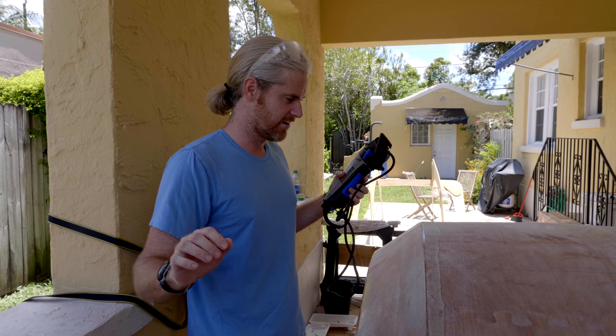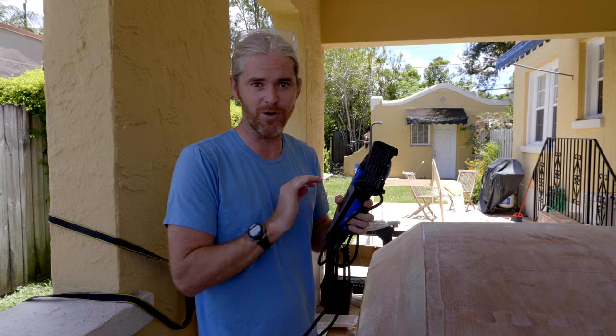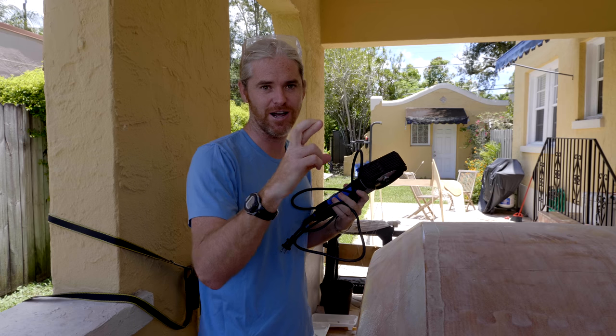So it's very exciting, but it's also really nerve-wracking because we could ruin the whole thing with just a little turn of the saw. So fingers are crossed we don't mess it up.